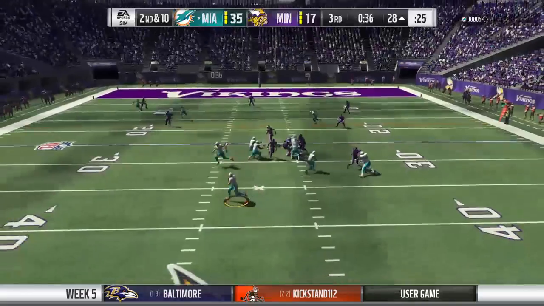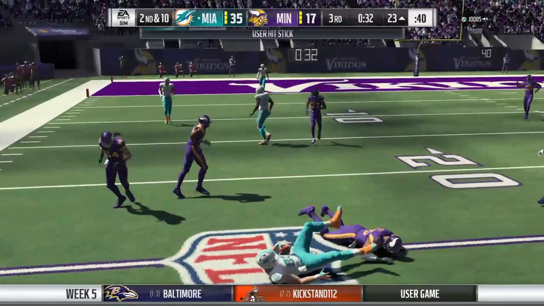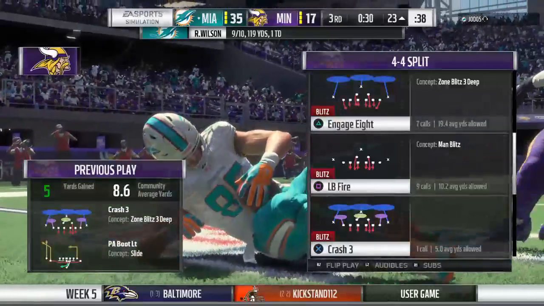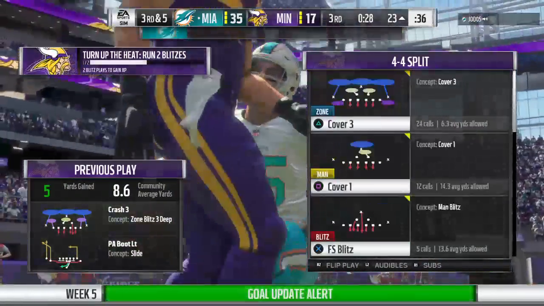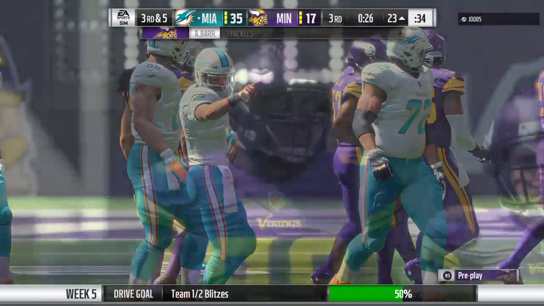Play action. It's Wilson. It's a short one here, complete to the tight end. And, oh, a good hit there and knocked down hard. That catch good for 5. It's 3rd down. I think it's okay there.